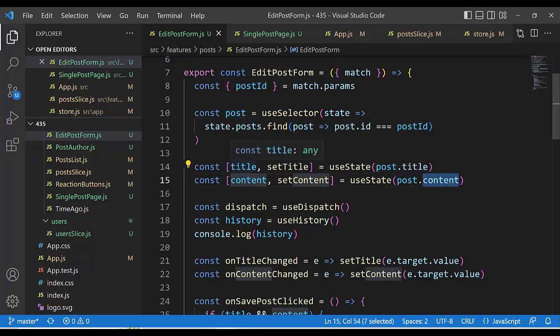It is actually the initial state, the state of that post, title and content. And this setTitle function and setContent will change, will mutate in an immutable kind of way. Where? Here.